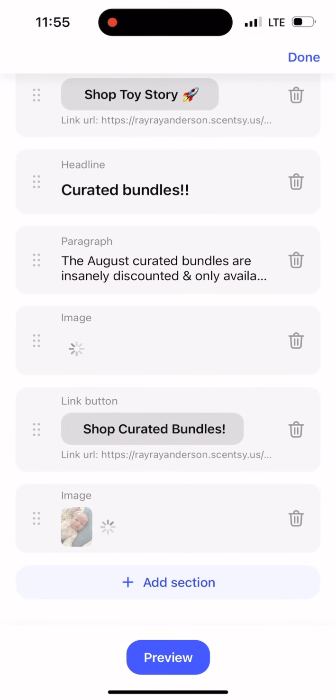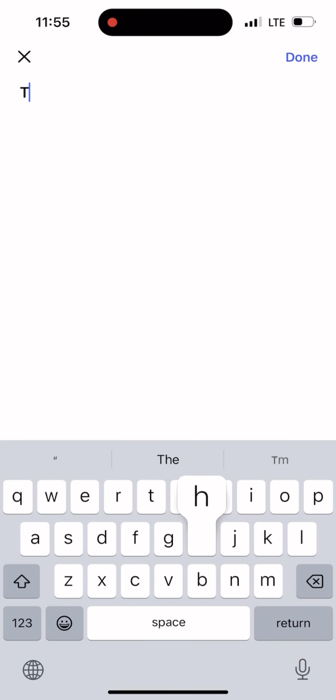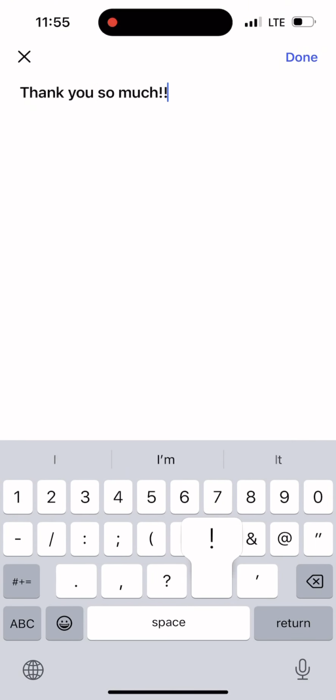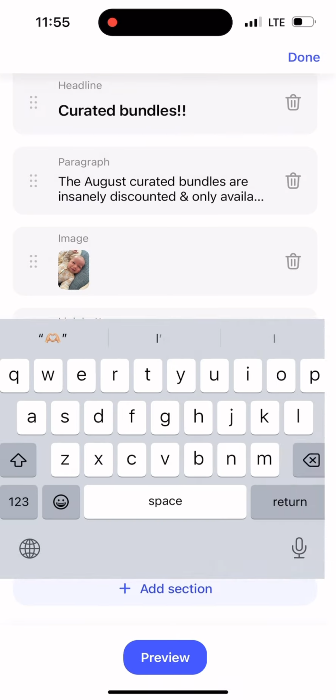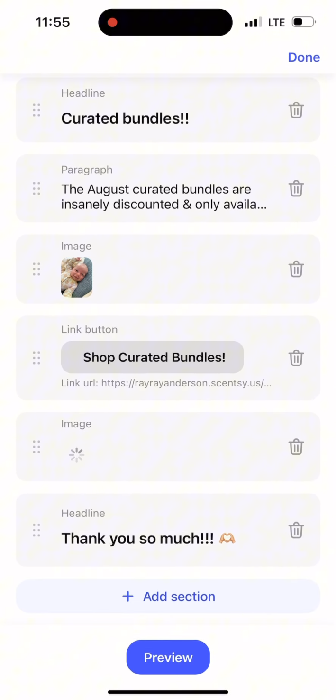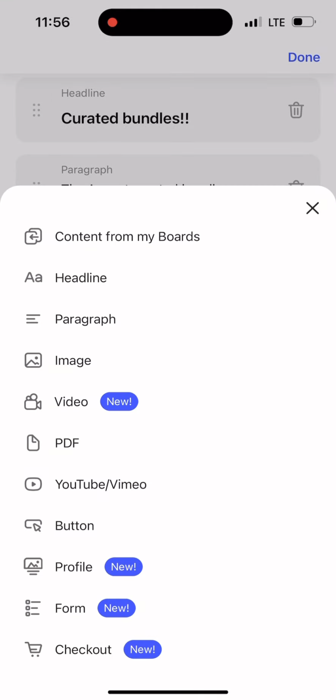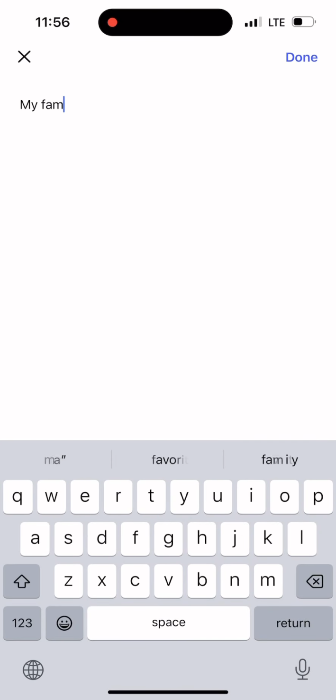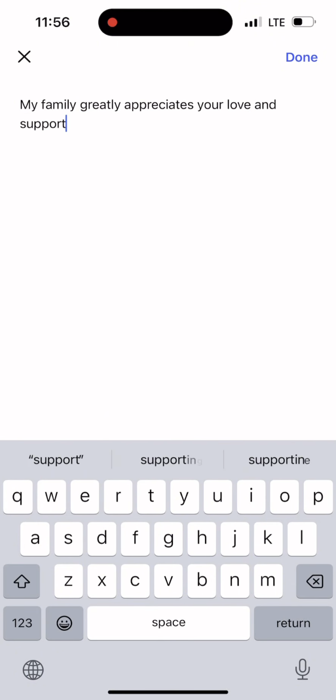All right, now what I think is super important for anything that you do in your business, especially in emails, is making sure that you're saying thank you and putting a picture of you and your family in your email, because at the end of the day, people are not shopping Cincy, they are shopping with you and supporting you and your family. So I always include a photo of my baby or me and my husband, my dogs, even me with a bar or a product, and I just say, hey, thanks so much for your support. My family and I greatly appreciate it. And then I make sure I put my phone number in there, okay? So that way they can contact you other than email if they need any suggestion, help, or anything like that.